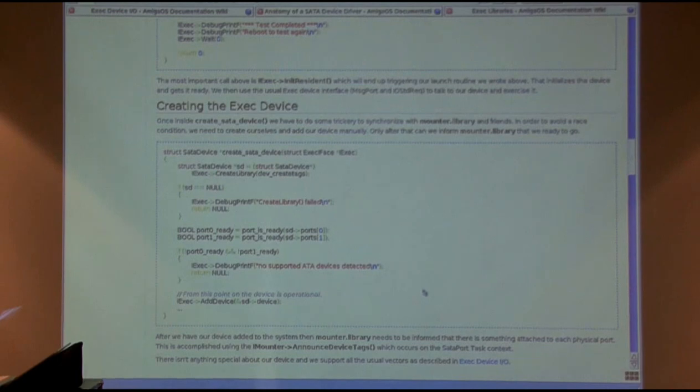What is this dev creates text? What is this? Oh, this is the standard skeleton you get when you run IDE tool. It'll spit out this framework of tags, with these tags and talking to those tags. These are the tags that describe how to create the device to exec. Saying, I'm a PPC device, here's my list of function pointers, here's a checksum or something, and a few other odds and ends. But it's a standard template. That stuff's documented properly. Nice. Thank goodness.